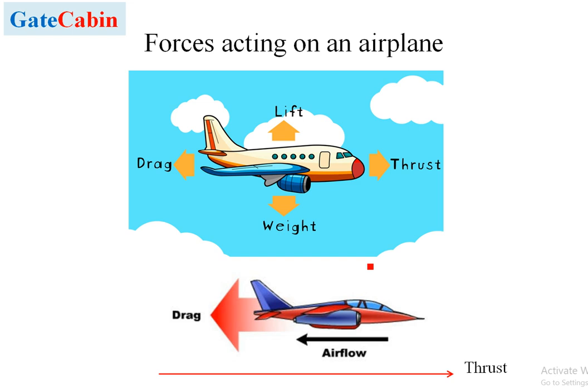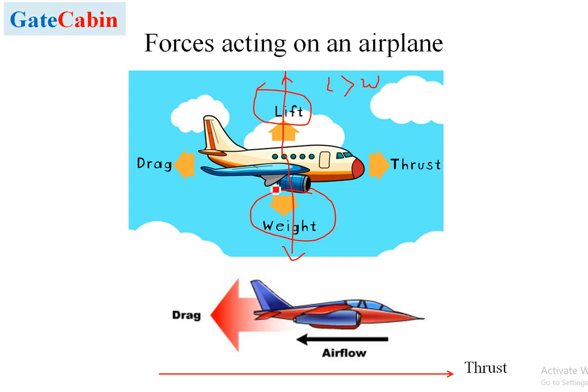Why do we want to push something in the forward direction? Whenever we are flying in air, there are two most important forces other than lift and weight. Obviously, if we are using a machine or a vehicle, it will have its own weight, which is trying to pull it down. So we have to have some force trying to move it in the upward direction, and the lift force has to be greater than the weight of the object, then only will we get airborne, flying in the air.